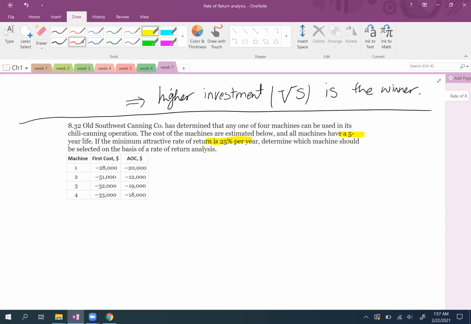Okay, so we want to follow that process. First, I have to sort these alternatives in increasing order of initial investment. Over here, for these projects I only have cost, it's not revenue and cost, it's only cost. I have to sort them in increasing order of their first cost. So if I look here, it will be alternative 1, 3, 4, 2. Okay. So the first thing that I have to do is a pairwise comparison. So I have to compare 3 versus 1.